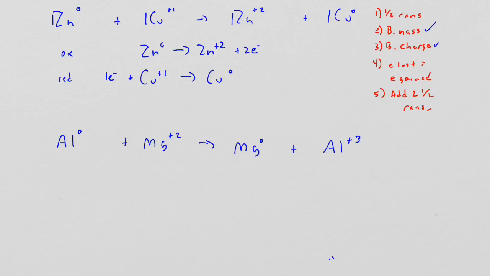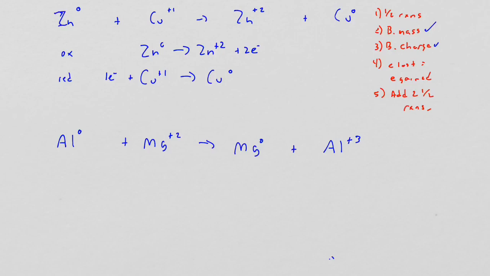And now what I'm going to do is equalize the electrons lost and gained by doing something to one or both of the equations, which means multiplying them. And then I'm going to add them back together. Before I do this, I'm going to do a quick erasing of these numbers up here, these ones that I put in, because I want to get rid of those. All right, and I'll put the Zn back in there. All right, here we go.